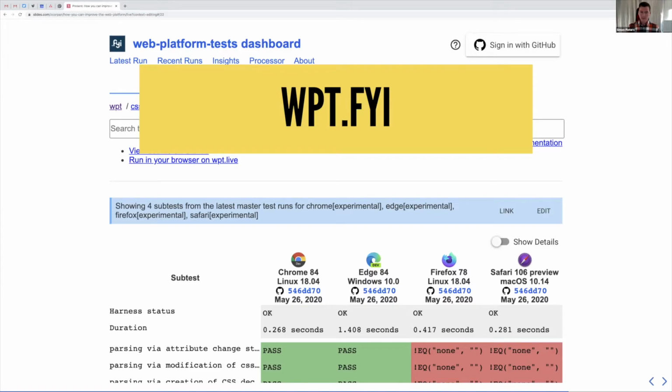And since the test wasn't using the WebKit prefix, it only passes in Chrome and Edge, where this change just landed for M84, so version 84. Hopefully it will start to pass in Firefox and Safari as well, but we can use this page on wpt.fyi to track progress.